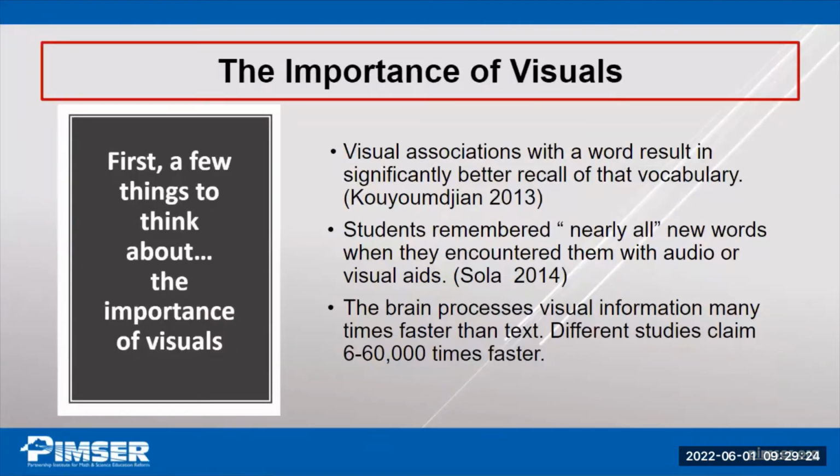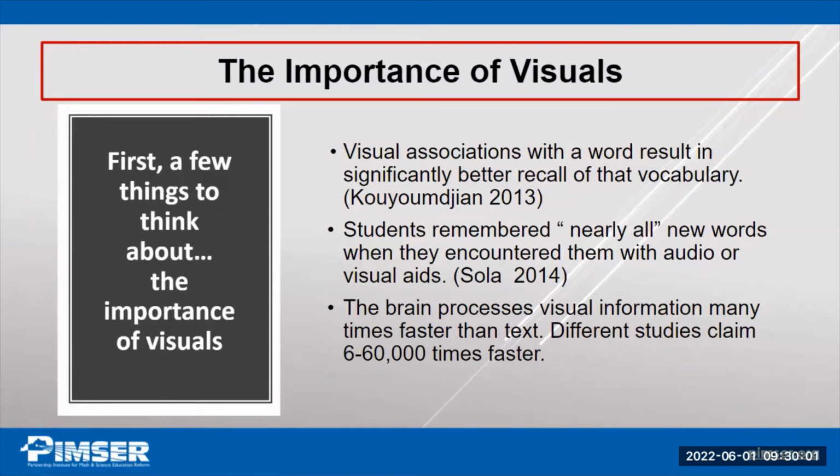So why are visuals so important in learning new vocabulary? Well, let's look at what some studies show. Visual associations with a word result in significantly better recall of that vocabulary. That was from Kumyumjan in 2013. Students remembered nearly all new words when they encountered them with audio or visual aids. That's from Sola's research in 2014.